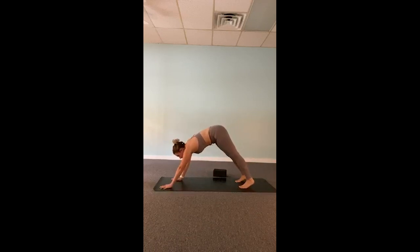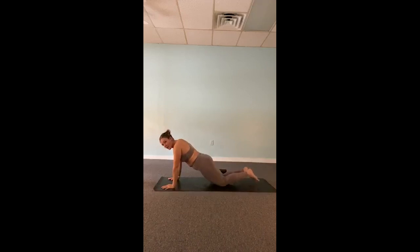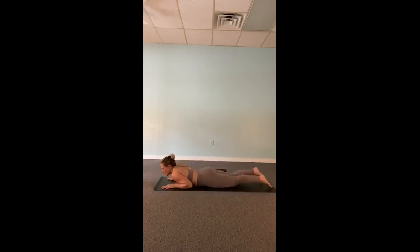Inhale, let's walk our hands forward and meet in a high plank. Inhaling here, and we can come to our knees if we'd like. As such, untucking the toes. And then we exhale down, chaturanga. And let's just be in this lying position for a moment.